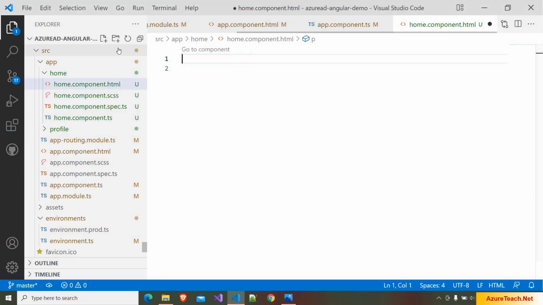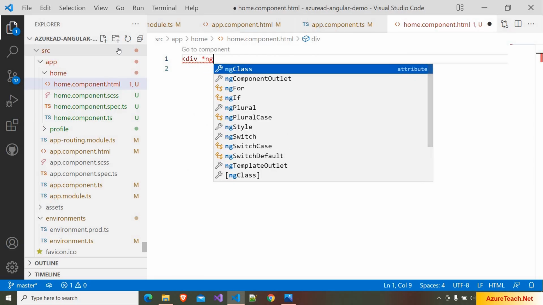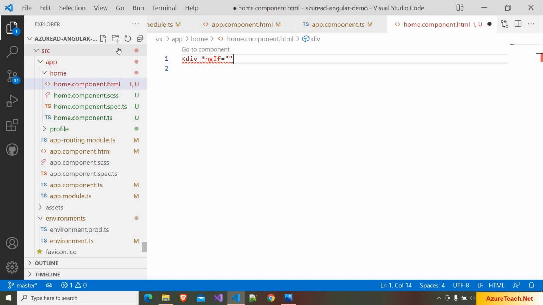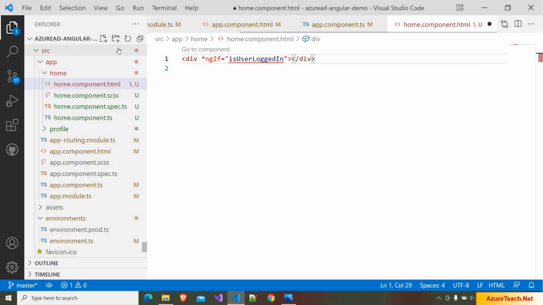So here I'm writing div *ngIf equals, and here again we are using the same flag isUserLoggedIn, and we have to declare this flag inside the component.ts and use it.